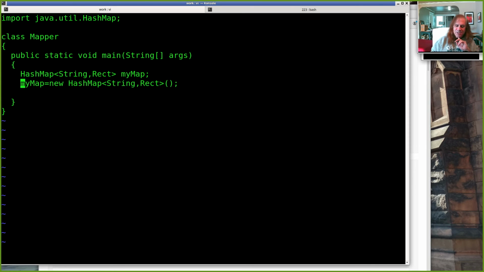So if half of your cells are filled up, is that full enough that you want to go ahead and make your hash bigger? And there's settings for these by default, and they're usually pretty good. But if you know, for example, that your table is going to grow very quickly once it reaches a certain point, you could adjust the load factor accordingly. So you can do all these things, right? We're not going to worry about any of that. We're just going to make a hash map, no arguments.